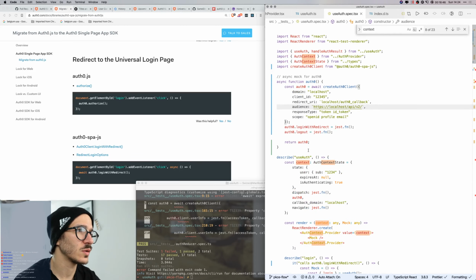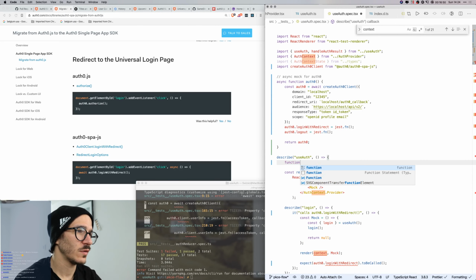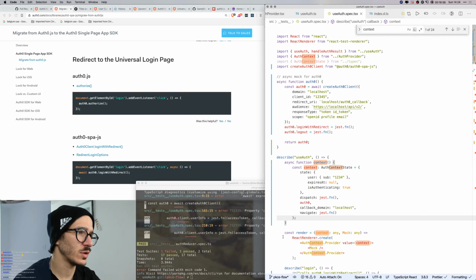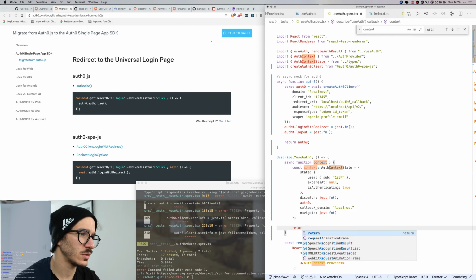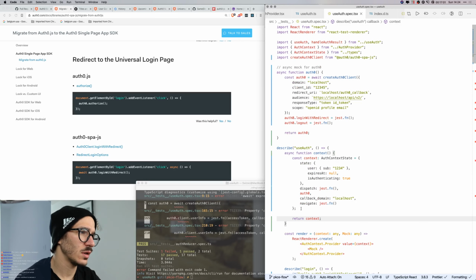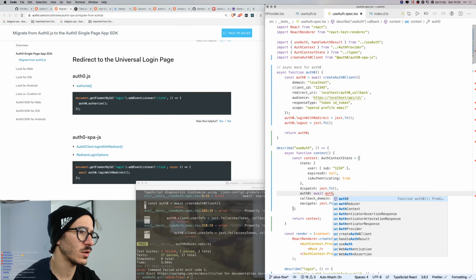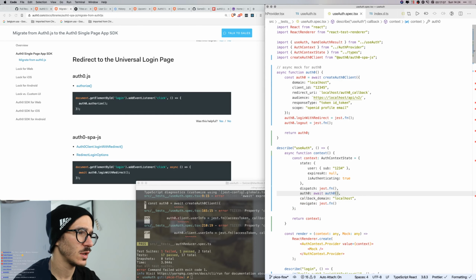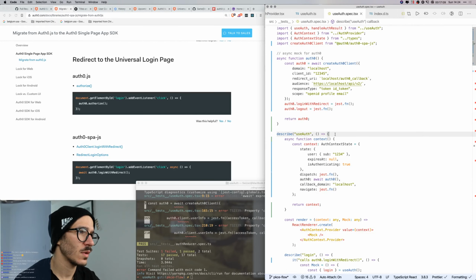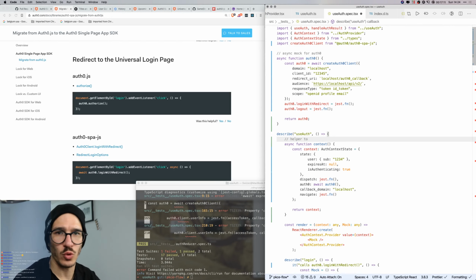Okay, so I can also make here a context function, async function context, that returns stuff, return context, and here where we have auth0, we can actually await auth0 as a function call. A helper to mock up a React context.